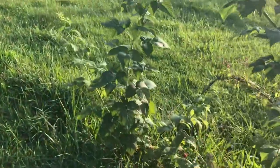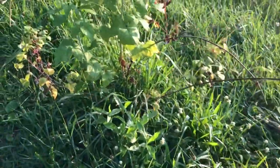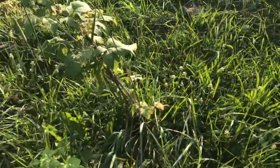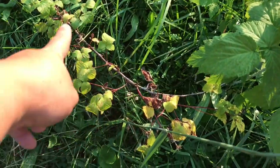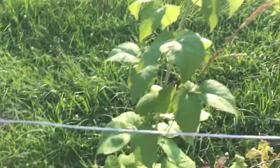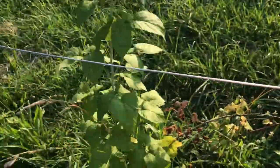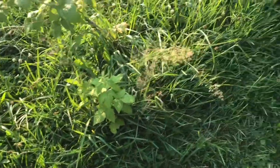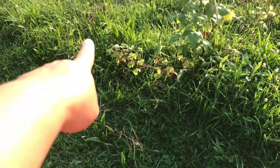We've got enough berries on here. We've had quite a few that we can eat. And then we also have some new sprouts that we'll be able to transplant in the spring. So we've got the older canes down here, this one here, that produced the berries this year, and this is a new cane that will produce berries next year. And then late winter we'll actually cut back the old canes. But there's a small tiny one down over here.